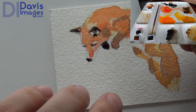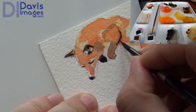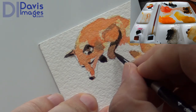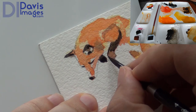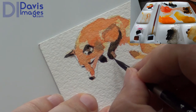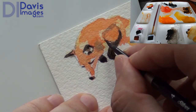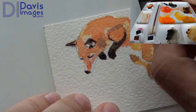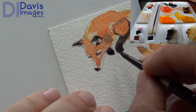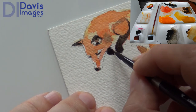This is going to just basically go on creamy. Creating some fur strokes with this. Now when this dries, we can define some of the, more of the paw.